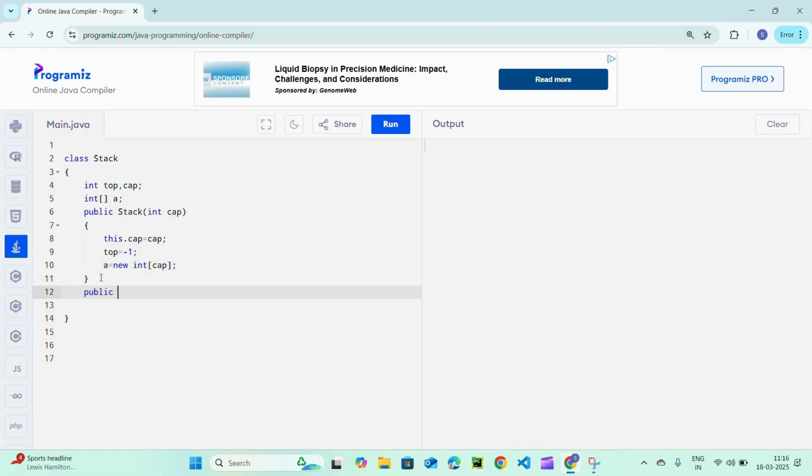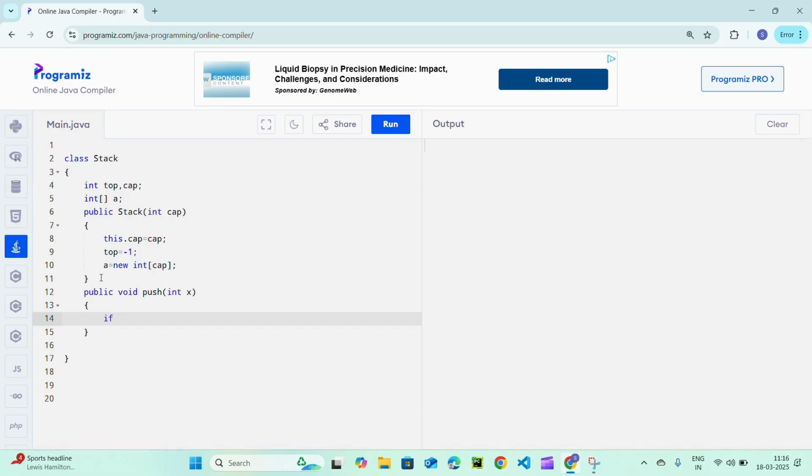Now let's write the push method. For that, I don't want to return anything, so public void push, and here I take the element which comes from another class. If we want to enter any value into the stack, first we need to check if it is full or not.